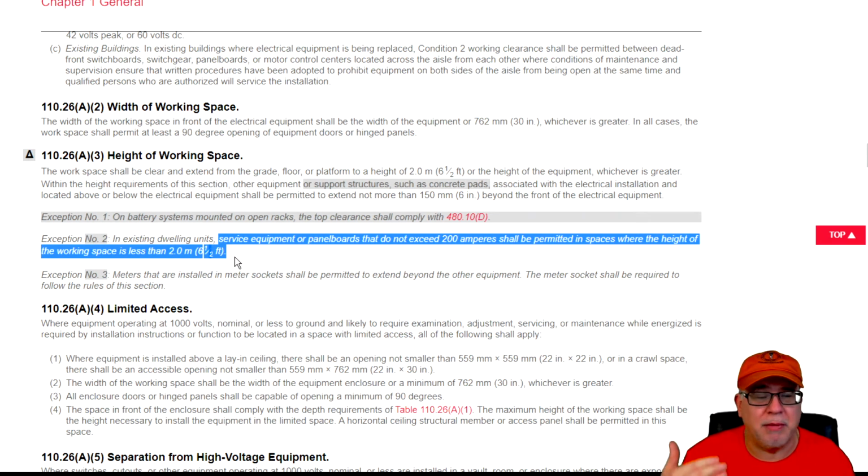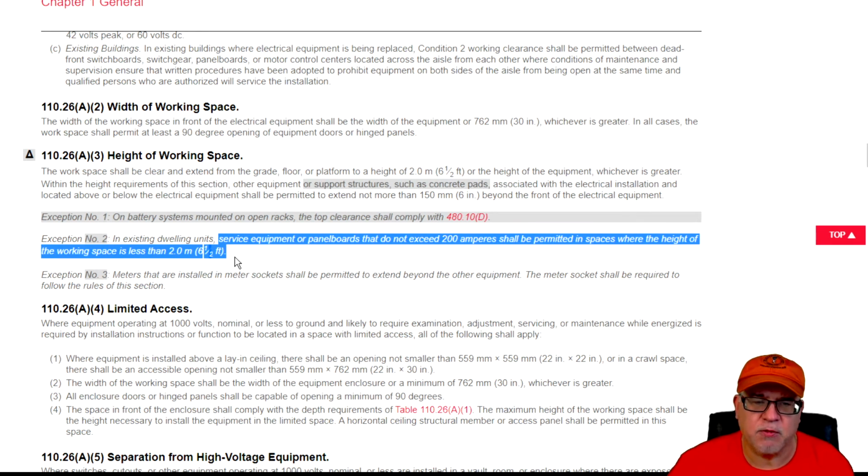And you're thinking, I normally would not put something here, okay? Well, in this case, this is going to allow you to do what I like to call a like for like. So if I'm doing a panel upgrade and the panel's already there and I don't have the required working height, say less than 6.5 feet, it would allow me to replace that panel. And using this exception, I'm still going to have the width, I'm still going to have the depth, but I get some reprieve on the height.